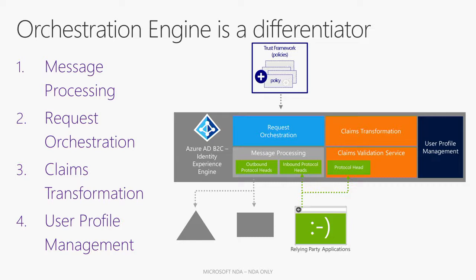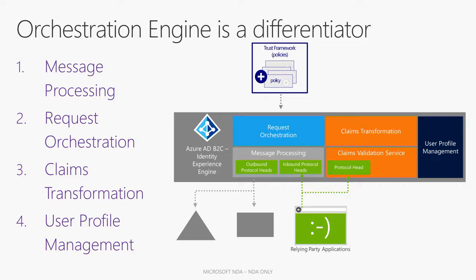The orchestration engine that you get to program has a number of different pieces and parts to it. I won't go into much detail today, but I just want you to be aware and look through the different components. From the upper left, the request orchestration, which comes in. The ability to transform claims so that different entities can talk to each other, because the type of the data might be different, what they call it might be different, or the order of things or the collections versus strings are different. Those things can be transformed so the systems can talk to each other. The orchestrator has to translate between them. And we have a number of ways to do that.